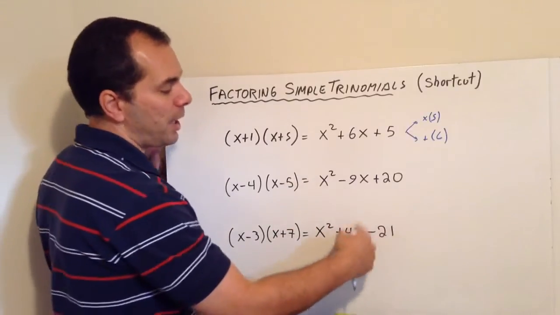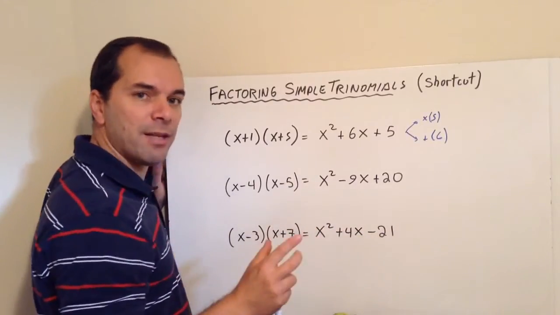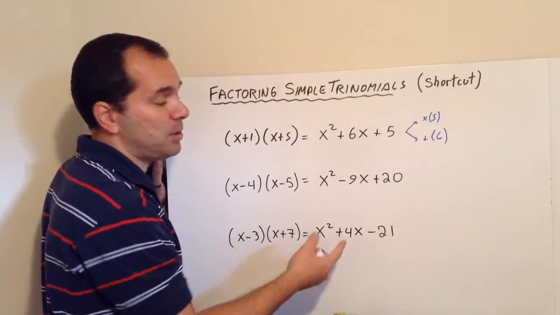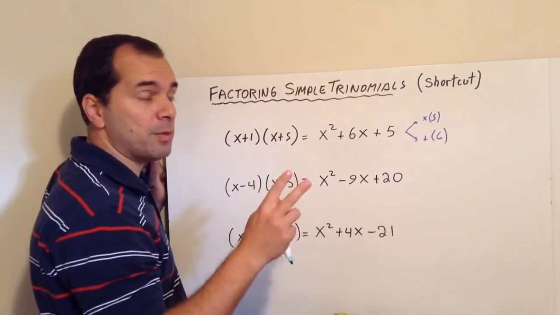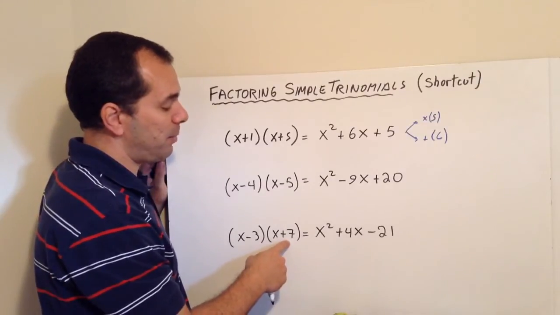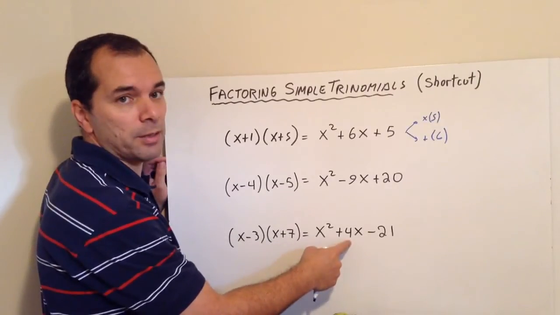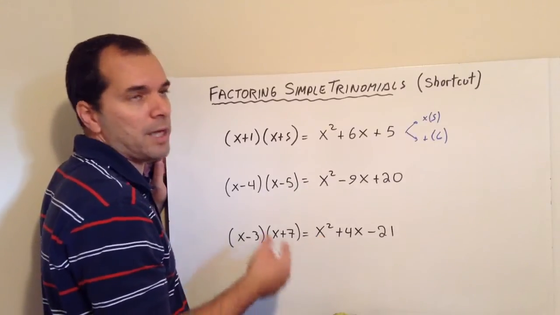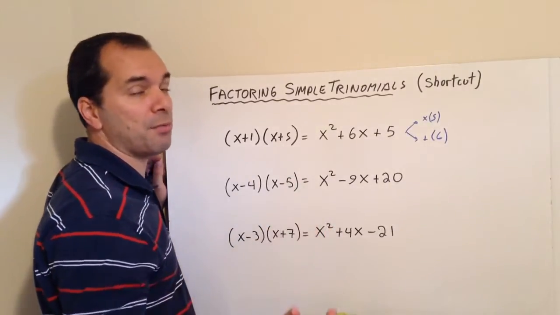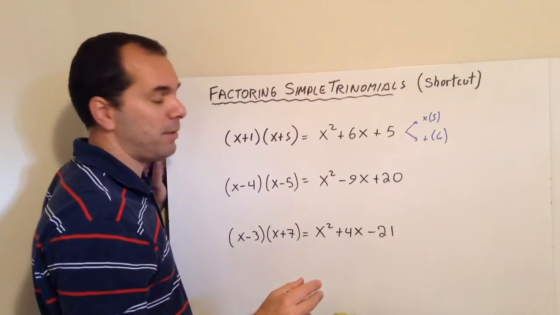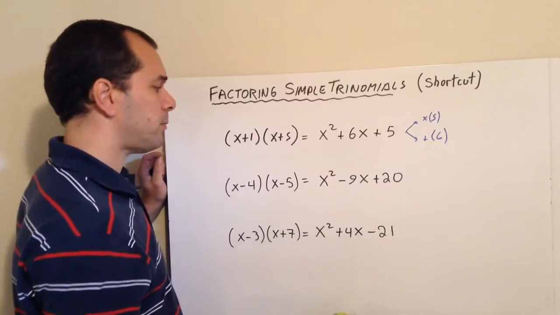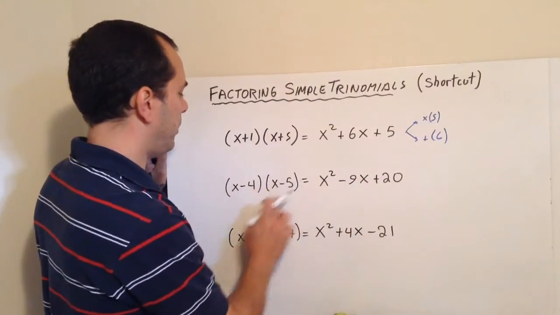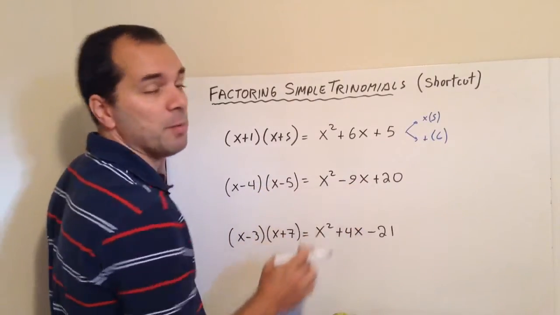There's a difference here. The minute I see that the last term is a negative number, that means one's going to be plus, one's going to be minus, and the middle term is just going to depend on what the two numbers are. So if the positive number is bigger, then the middle term is going to be positive. If my negative number is bigger, then my middle term is going to be negative, because I'm going to have like minus 8 plus 3, and it's still a negative number, negative 5. So you notice that this works out to be, again, minus 4 minus 5 gives me minus 9.